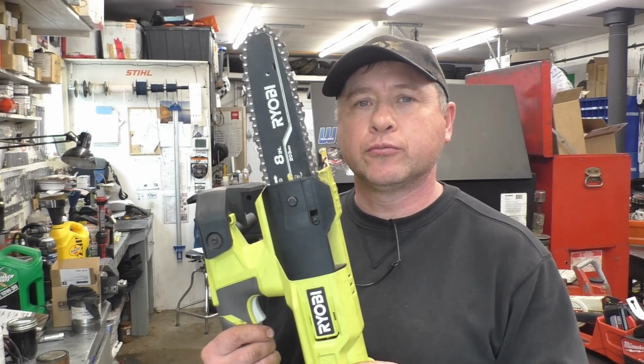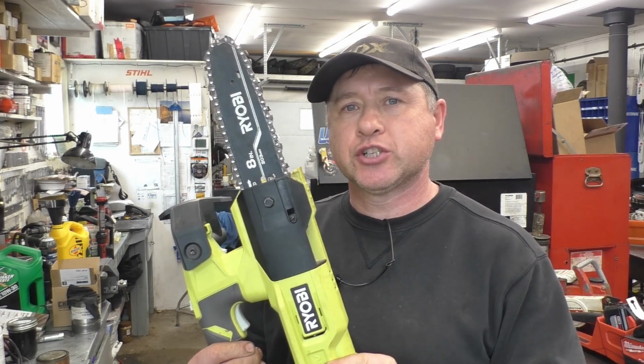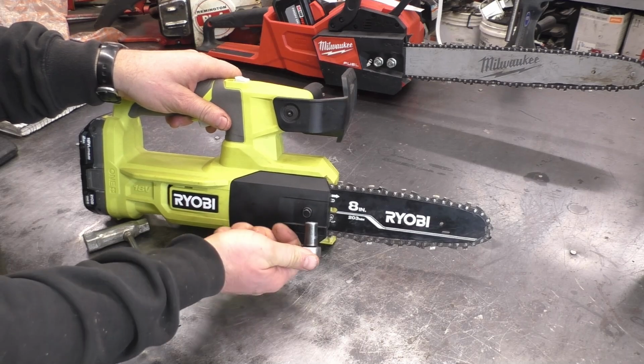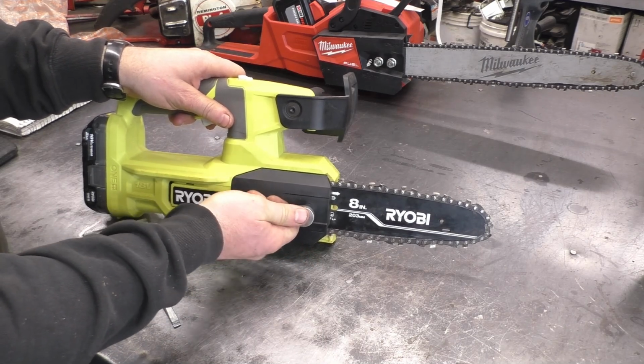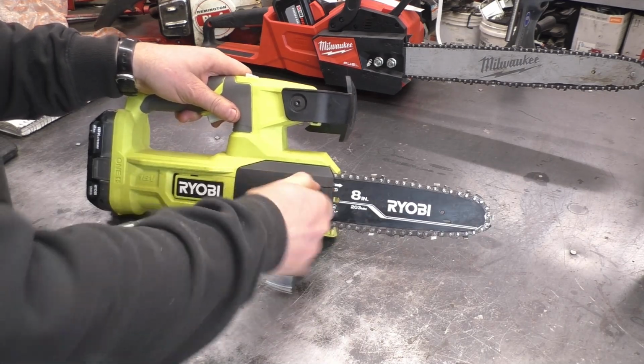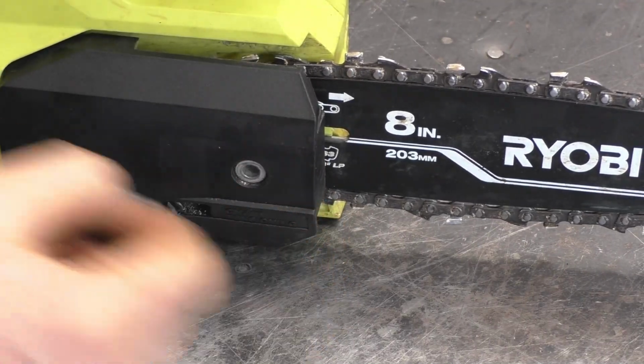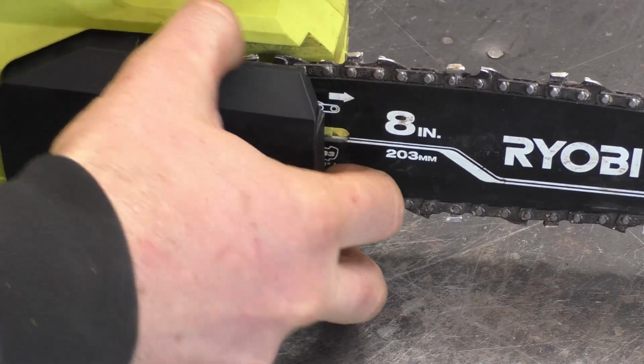Today I want to show you how to replace the chain on your RYOBI 8-inch electric chainsaw. What you'll need to do this job today is a ratchet with a 10mm socket or a 10mm wrench, and then remove this bolt here. So get this bolt right out. The cover will come off.